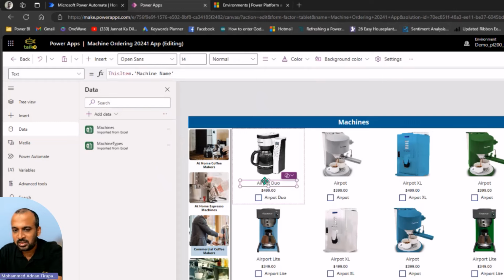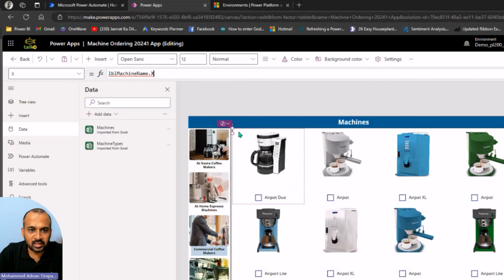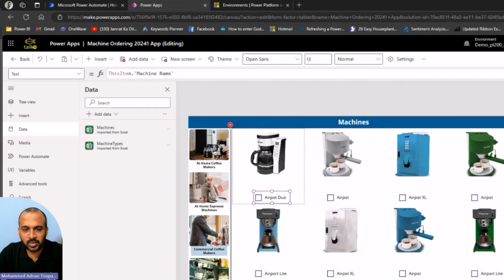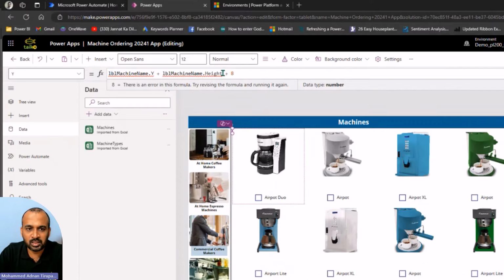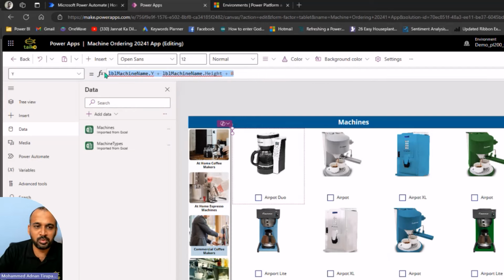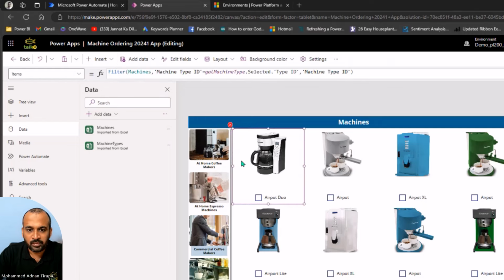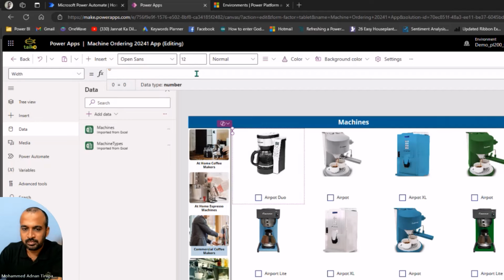So we can delete this property, and we can just, sorry, it has added two of them. Yeah, click here and then just remove the X to be 0. That's fine. It's just a realignment issue. So this is going to show up an error here. If you click here and then edit in the formula bar, then this will show you the detail why it is an error here, because we have removed this label. So that's why it's actually showing up an error for us. And still we have some error because of the alignment issue.